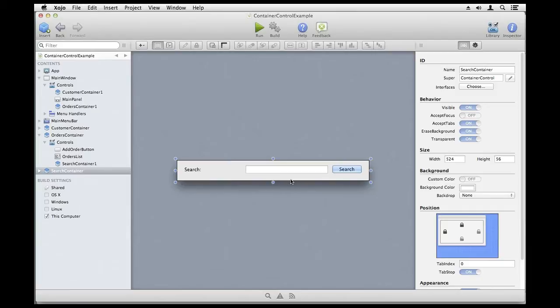So again, to touch on some of the things you can use container controls for, obviously you can just bundle controls up into one place so that you can more easily work with them. This allows you to reuse your stuff more easily, better segment your application, and encapsulate information as you need it. Custom controls are a great use of container controls. You can, of course, subclass any built-in control, but sometimes you might want to make a compound control, and we're going to look at one of those next, where your custom control has one or more controls in it. Perfect use of a container control.